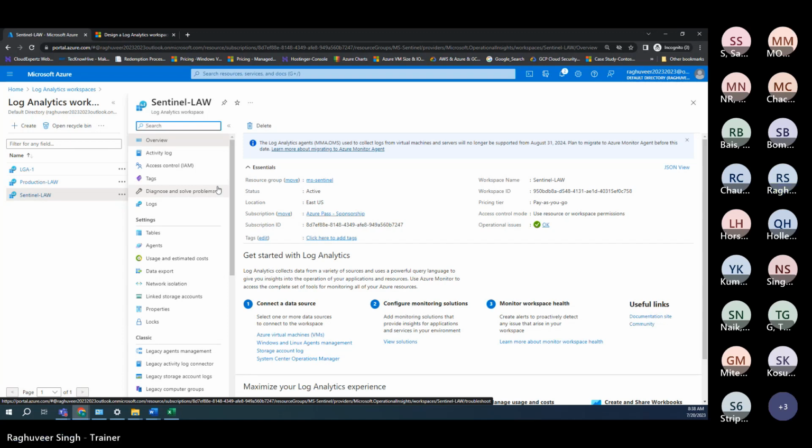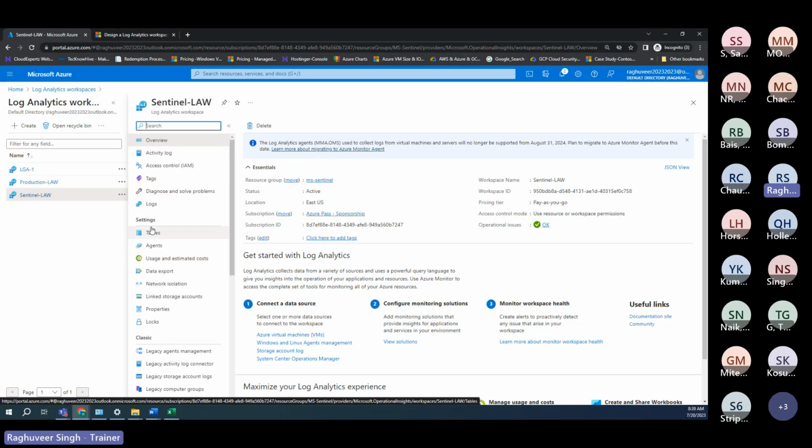See, storage in the cloud is cheaper as compared to on-premises. But this is my workspace. This is where I will be receiving logs from various data sources, from various services. A log size could be in KB, but when there are hundreds of thousands of logs, it becomes GB also. So I need to be very careful with respect to a couple of things so that I don't get surprised at the end of the month from Microsoft. And that is what the usage and estimated cost is about.